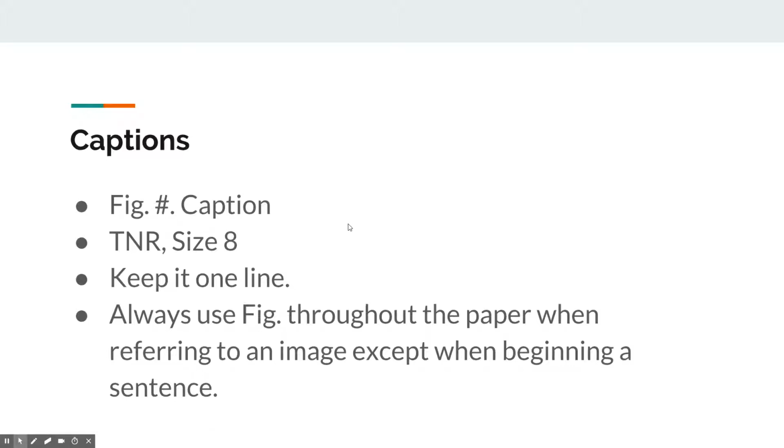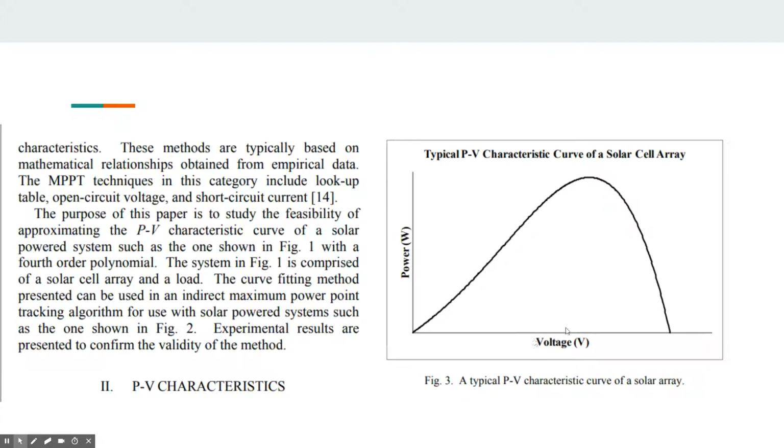Captions. This personally is a pet peeve when I am looking at papers. So when you see an IEEE format picture, you have your caption below. And a couple things I want you to notice is that it does not say figure. In IEEE world, figure is a no-no unless you're talking about a figure of something else. But it should be fig. Fig dot the number dot your description. You want to keep your description to 1 line, maybe 2, definitely not 3.